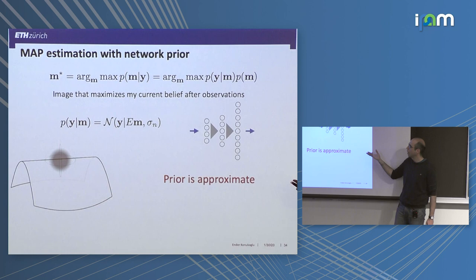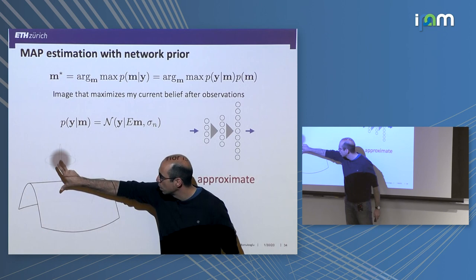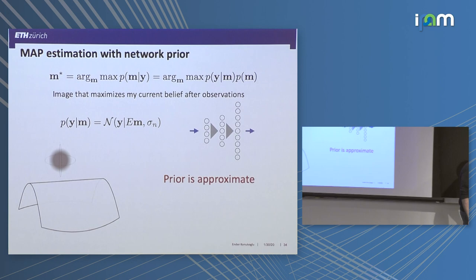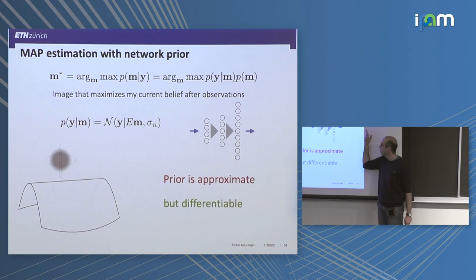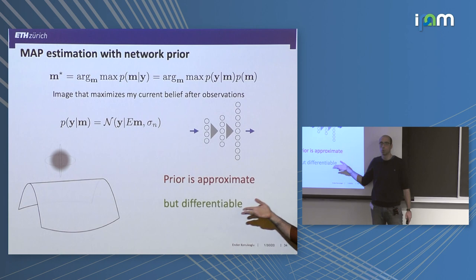So actually, I don't really have this picture, but rather I have a picture that looks something like this. There is actually a gap between the observations, what is possible for the observations, and where the prior lies. But the nice thing is, for a computer, this is differentiable. So whether I use a network here or I use a mathematical formulation doesn't really matter. I just want to take the derivative of it from the perspective of a computer. So it's just the same operation.